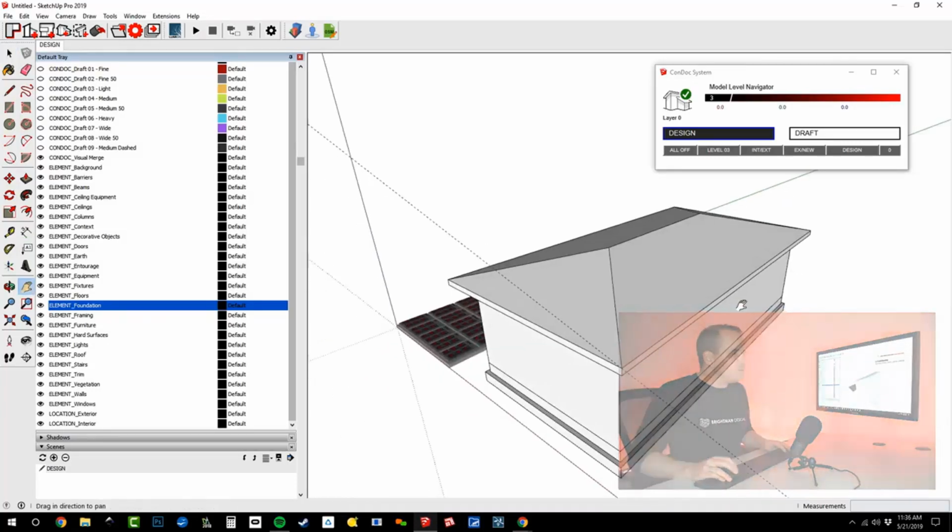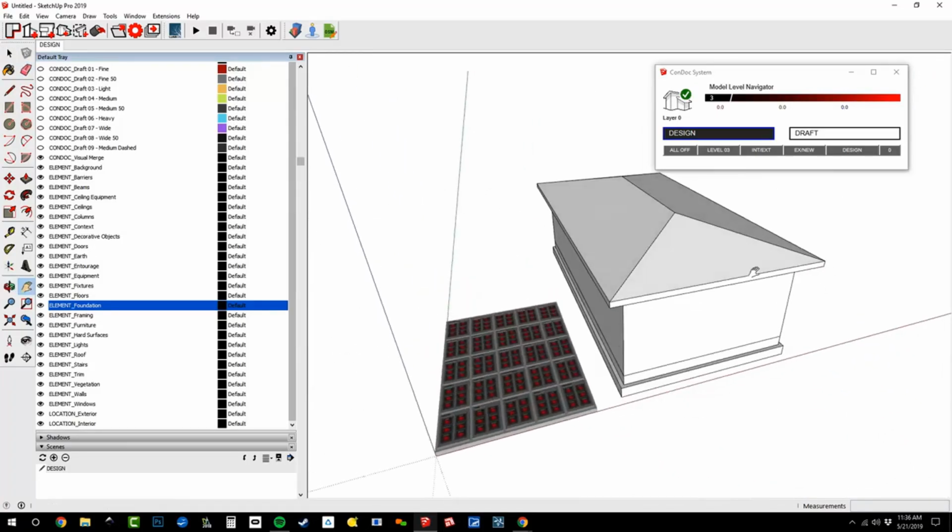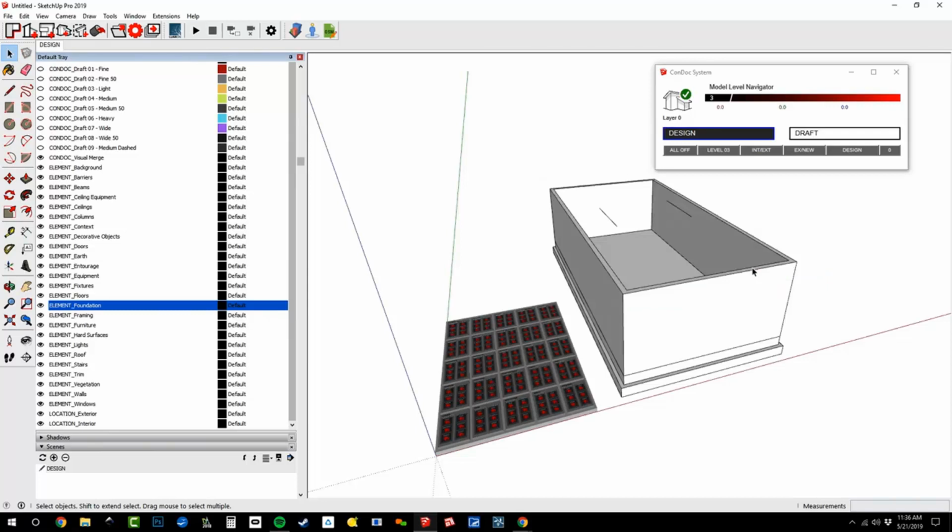All right, so I can erase this guide, and let's get back in here and just take a look at what we've got. So our roof is sitting at the base level of SketchUp. It's not inside of any of these containers. It's just geometry on layer 0. And so I need to take this and cut it. This time I'm going to use Control X. That's like the default shortcut for cut.